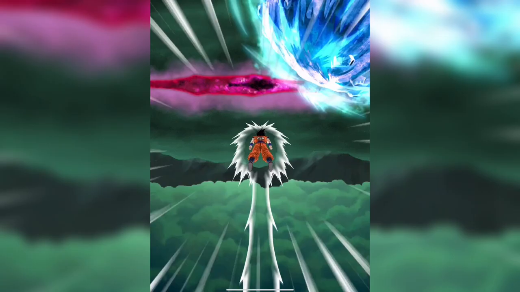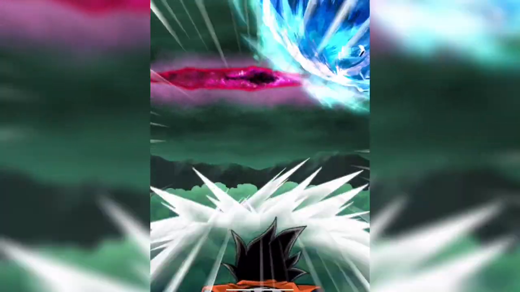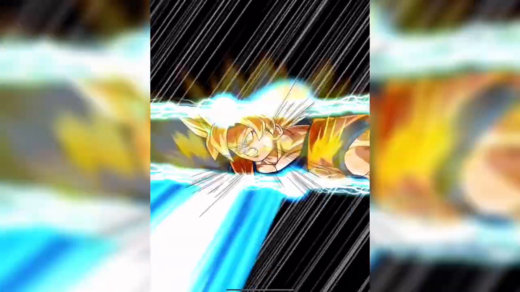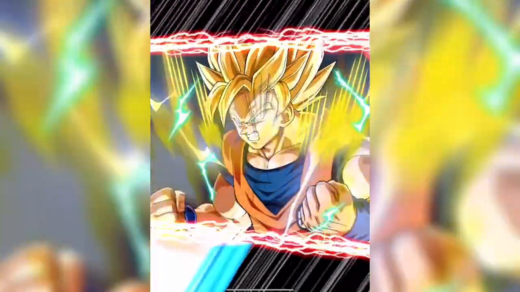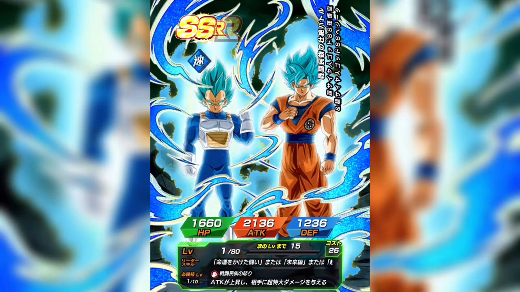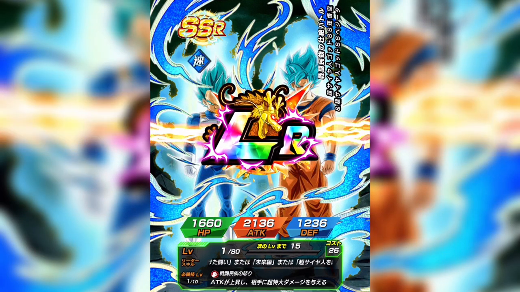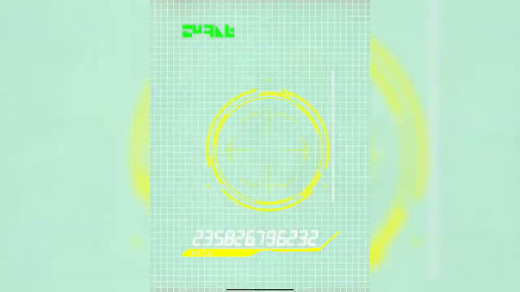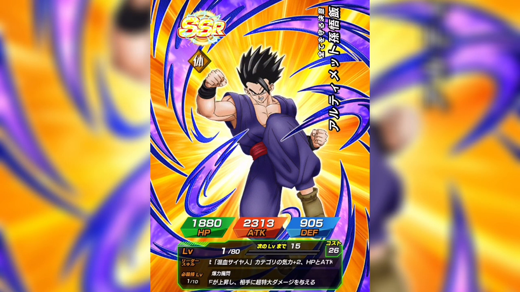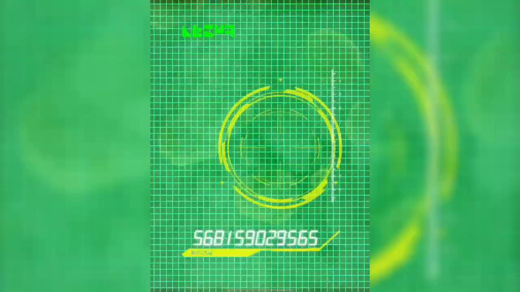Final multi before the free ski. What? Oh, Goku Black Rift. That's poetic, that is. That's good. There they are. Easy. How many stones was that? 150? That wasn't even the free skis. Double LR, least Gohan? Okay. Alright. Fair enough.